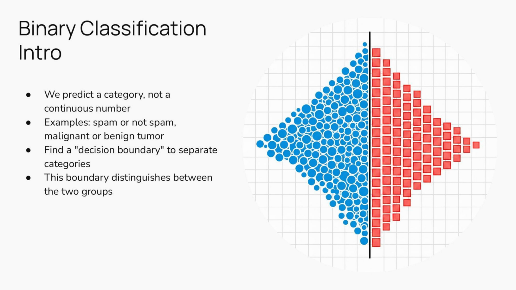Great! We now understand how regression works. Now let's look at the second task, classification. This is where we predict a category, not a number. The simplest version is binary classification, 2 groups. Spam or not spam. Here, our goal is different. We're not trying to find a line that fits the data. We're trying to find a decision boundary, a line that separates the 2 groups. The learning process is very similar. It still uses a cost function and gradient descent, but its goal is to find the line that makes the fewest mistakes in separating the classes.